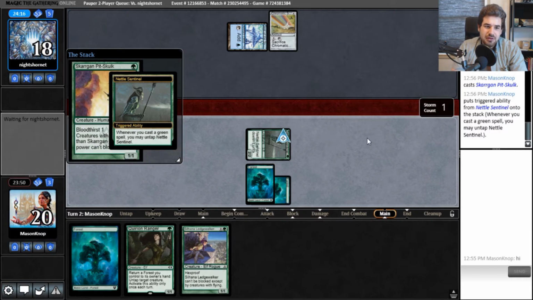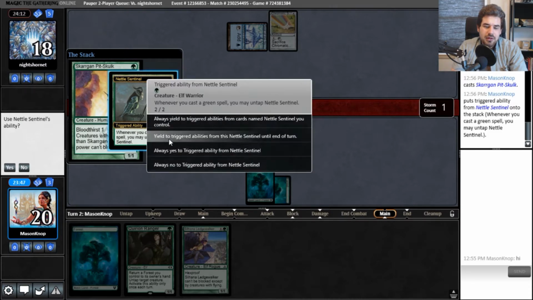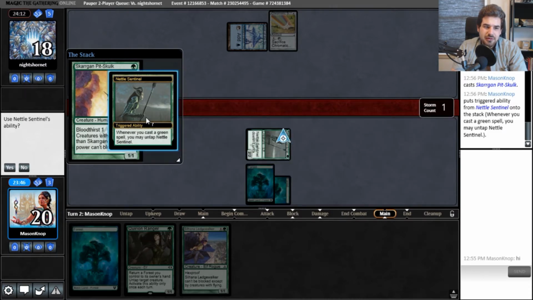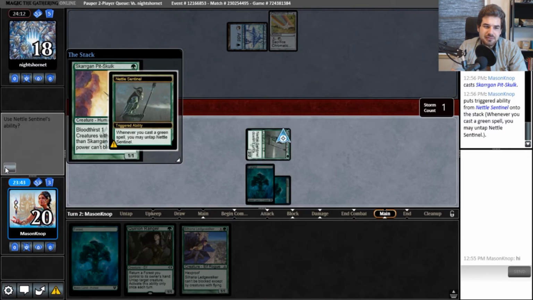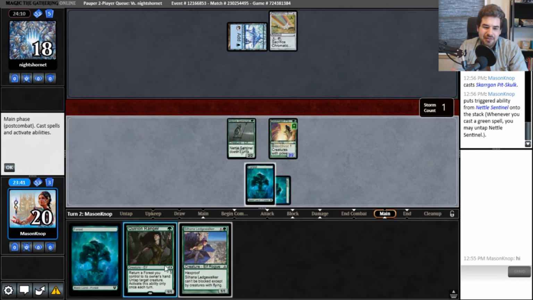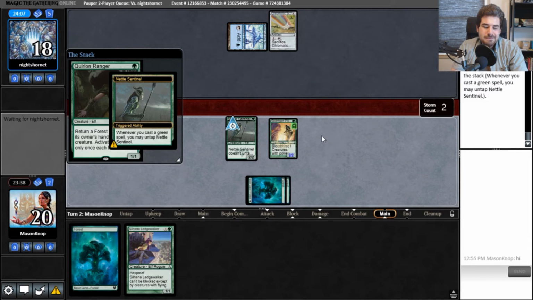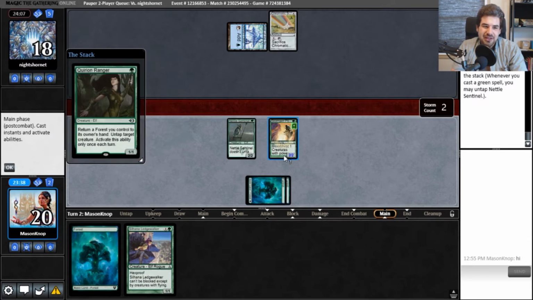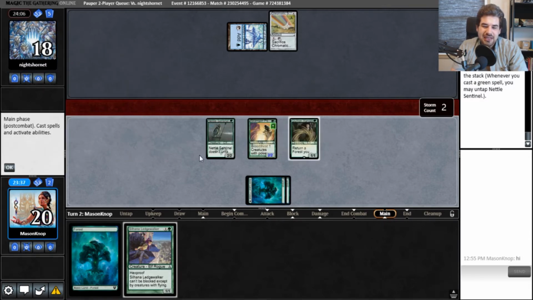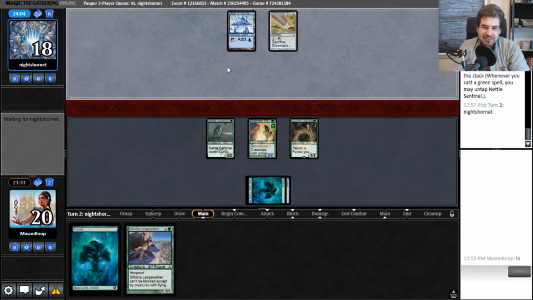Get a 2/2. Always yield. Yes. Quirion Ranger after this. See, this is why I added the 1 Tranquil Thicket. Because now if we draw land and it is Tranquil Thicket, that's exactly what we want. All right, so this seems like a pretty good start against Affinity.